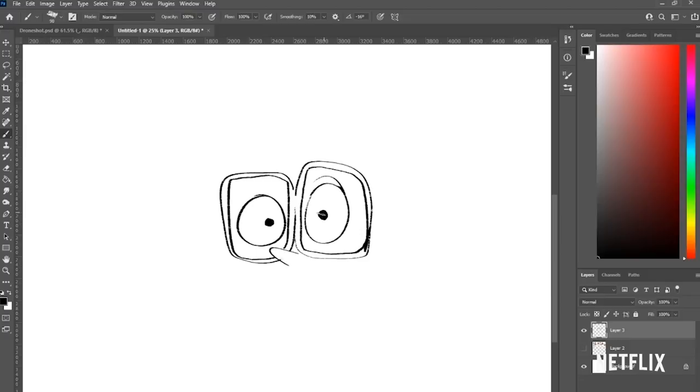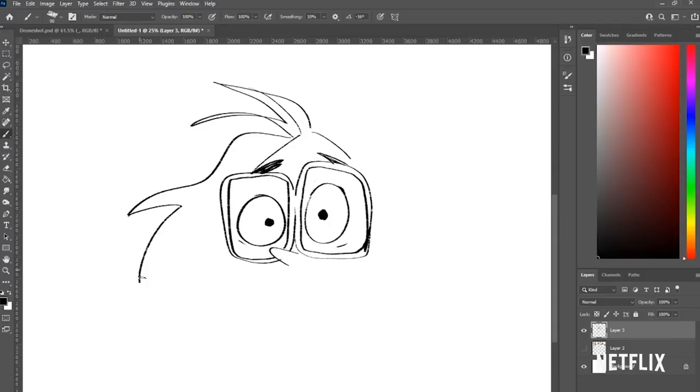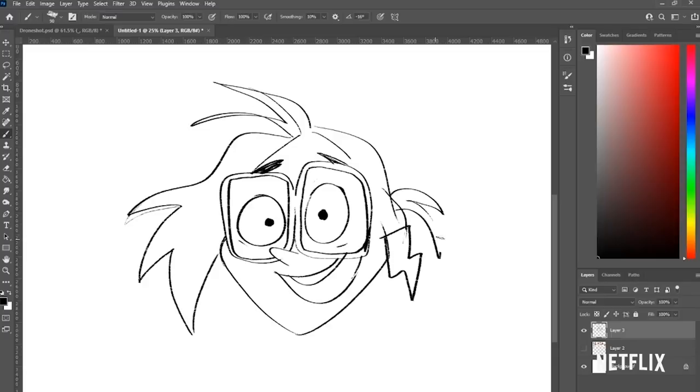Having a little bit of irregularity in the shape helps. The characters often have these little lines around their eyes. Then I give her little simple eyebrow shapes. Katie has kind of messy hair, so she's got a couple simple pieces at the top of the head breaking out and this kind of bigger bang at the side — it's got three distinct triangle shapes. She's got a big personality and a somewhat big mouth. She has a lightning bolt earring, a little ponytail, and some loose hair.